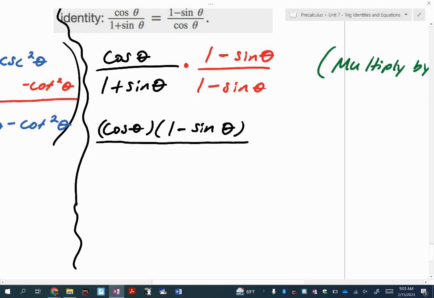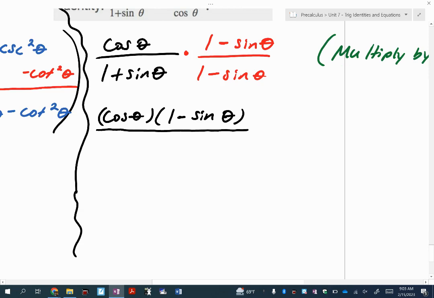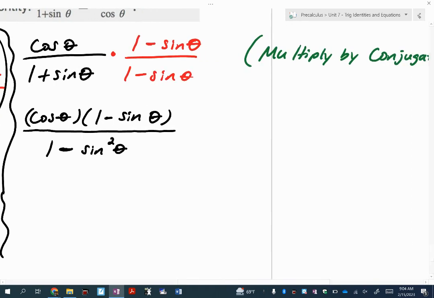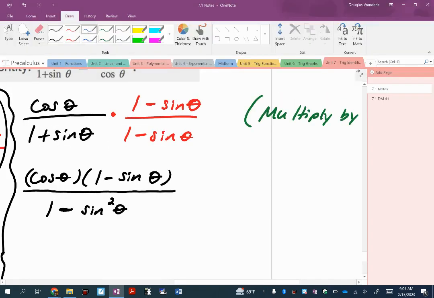But when you distribute the denominator, I don't know if you guys remember this, when you multiply these conjugates from your days in imaginary numbers, the middle term will make 0, right? So when I get to 1 times negative sine theta plus sine theta times 1, those are opposites, and they make 0. So really, this is just 1 minus sine squared theta. All right? And again, as I mentioned, when I see the number 1 and when I see one of our trig functions squared, I'm thinking, maybe this is a Pythagorean identity that I can manipulate.